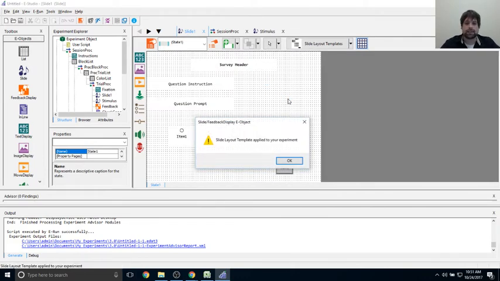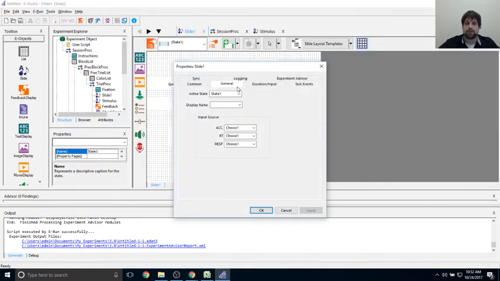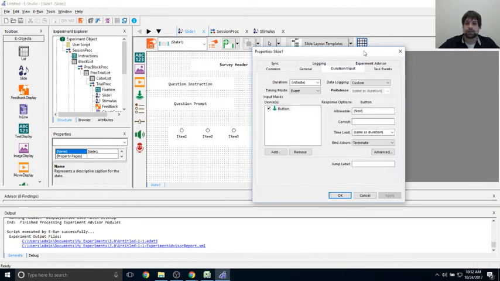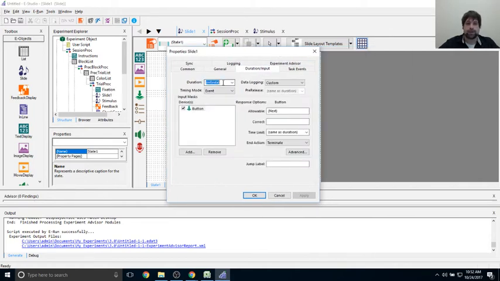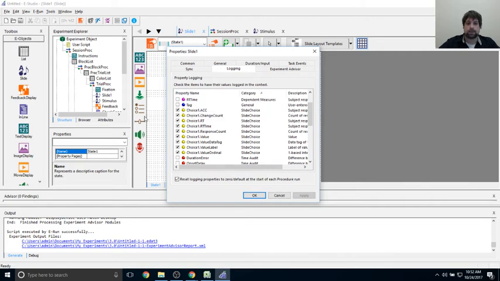Now the reason it takes a second to load is because not only is it loading all of these objects on the screen, but if I go into my duration input tab here, first it's changed my input source property to make the accuracy, the RT, and the response all match the slide choice 1 item. But it's also changed my duration input tab as well. Now my duration is set to infinite, my input mask is set to button, and my allowable is now set to next. And if I go into the logging tab here, you can see it also selected all of this to log all of this data in relation to my choice 1 object. So the accuracy, the RT time, the value, it really does set up the entirety of the slide for you instead of just the visual components. So it's a really, really great tool if you want to save a lot of time.